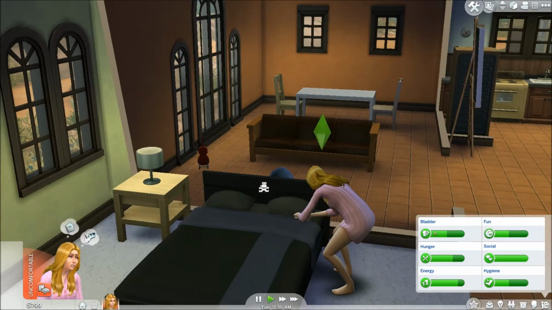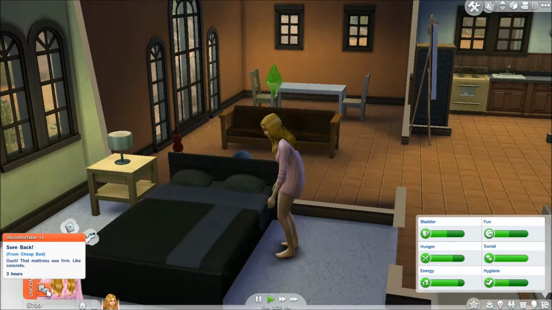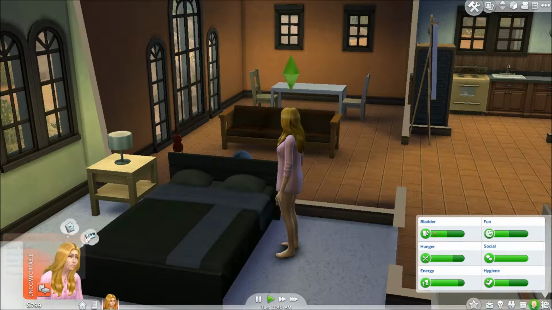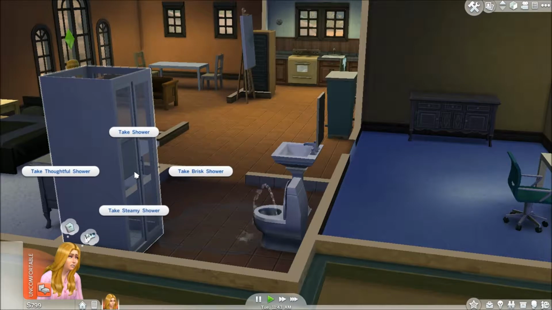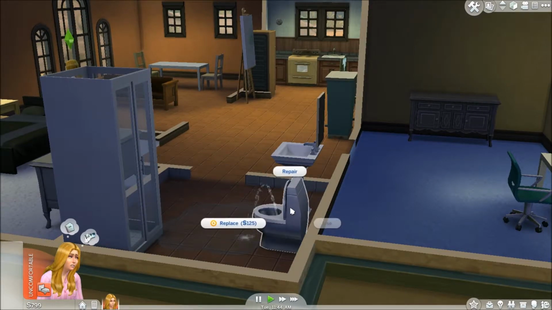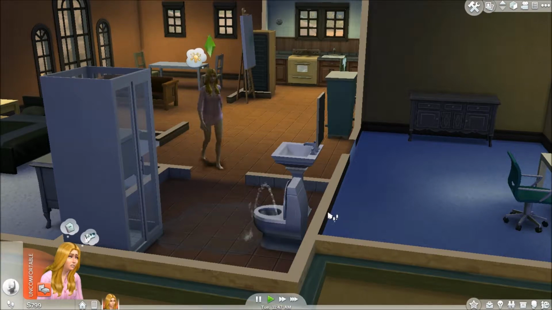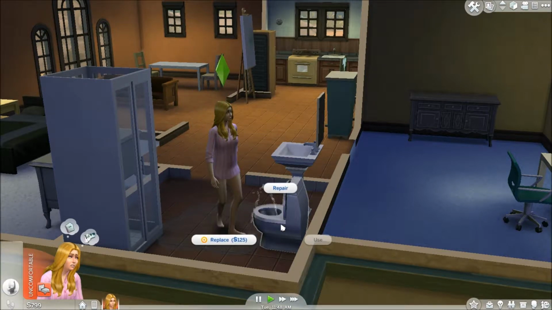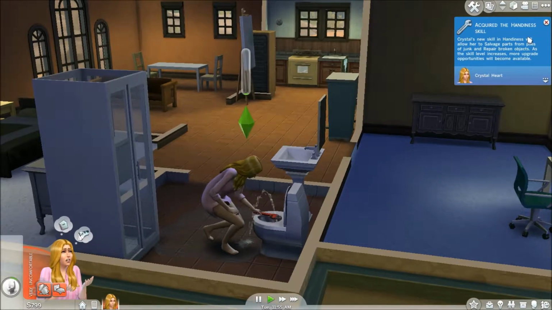So, I'm having her get up. Her back is super sore from the cheap bed. Well, lady, in order to not have a cheap bed, you need to work. Oh, what? Who did this? Alright, so she's going to try repairing this. As you can see, when you click at it, there is no option for calling a repairman. She's very uncomfortable now. Who broke it? Anyway, she acquired the handiness skill.